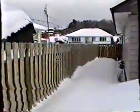This is a new fence that I didn't build, or I didn't have it built either. Okay, you can close it up. This was brand new. They just built this fence last year, just before we bought the house. There's a gate that goes out to the front. There's the back end of the little bungalow, and you can see the snow on the roof there. Nice motion detector. Like clothesline.